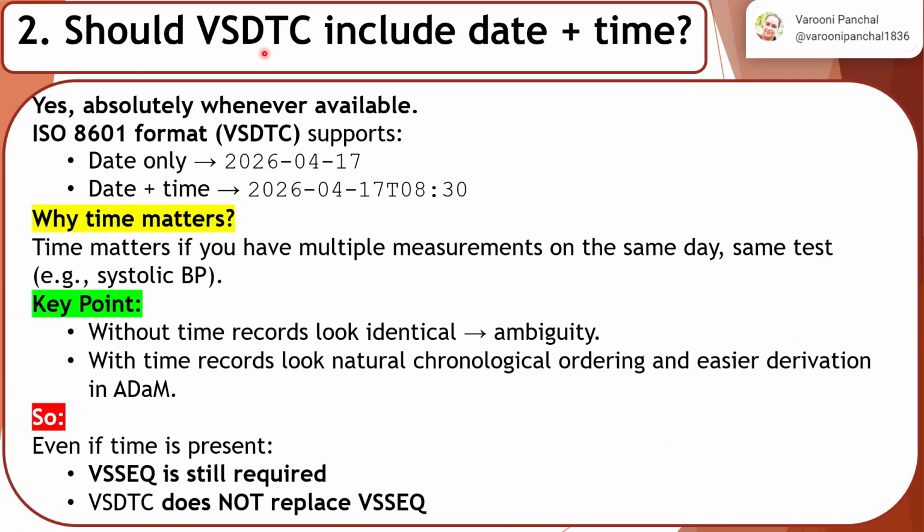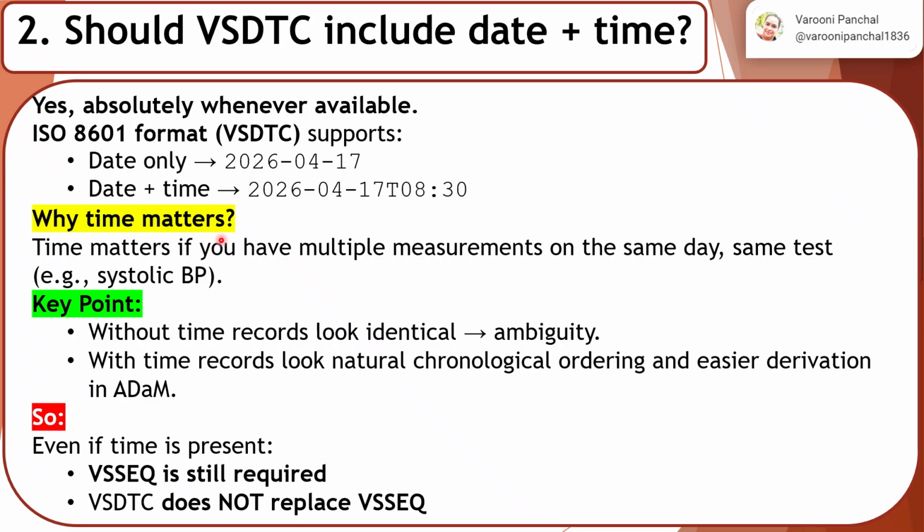Number 2, should VSDTC include date plus time? Yes, absolutely, whenever available. VSDTC supports ISO 8601 format, which is the accepted format, especially in your CDISC guidelines, right? Whenever you collect the data, in some records you will find date only, like a specific year, month and date. In some records, you will see date and time, right?